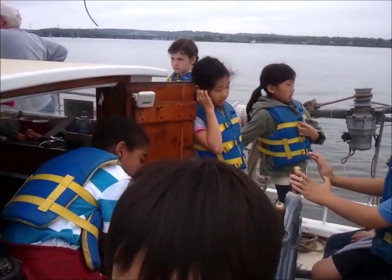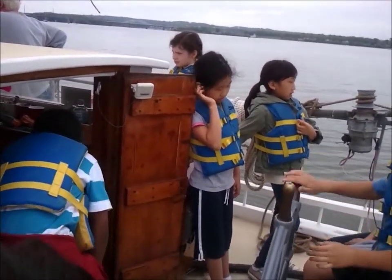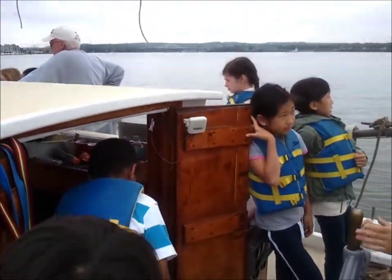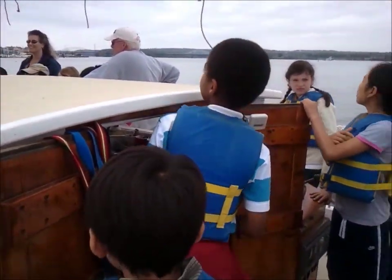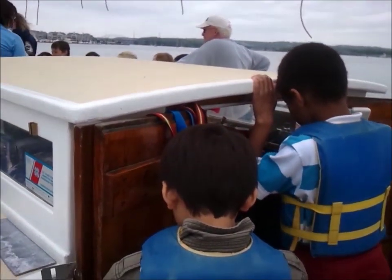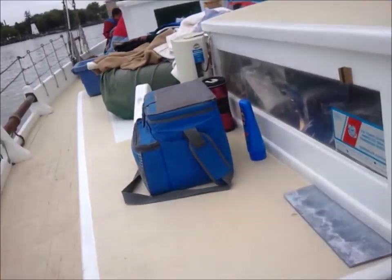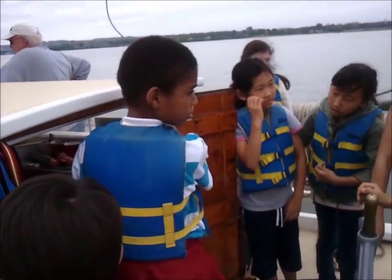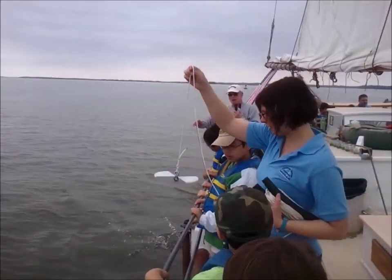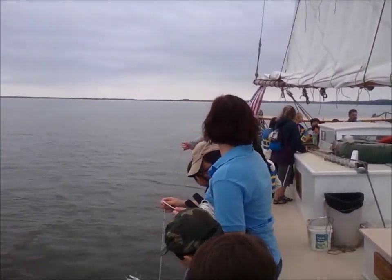It's a little like pulling a little car behind your RV or something. Well, it's more of a pushing. A push pull. And that's what's making us go right now? Yeah. There's no motor on board this boat? We don't have enough wind to get us moving. We're going to have a tough time because the boat's moving.